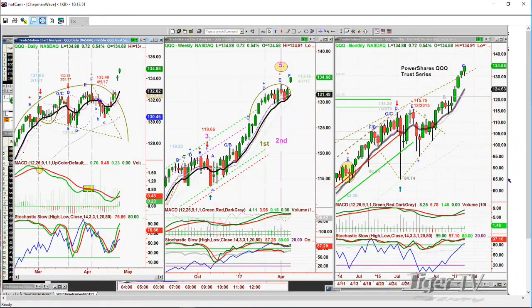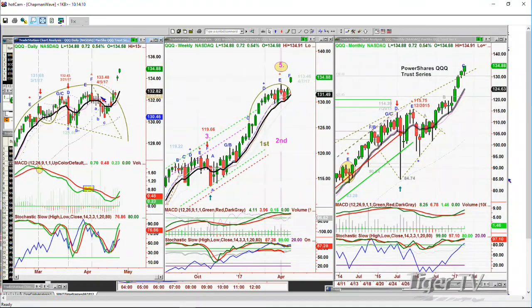So we'll talk about that in the context of the markets because the QQQs have skyrocketed up here. And congrats to Steve Rose for giving a great call on the Qs, the NASDAQ 100. And not only that, he's got a webinar tomorrow night. Everyone who's ever had anything to do with TFNN, you go to the front page and you'll see that you can come in and listen to this half-hour, 5:30 to 6 o'clock webinar. It's right there, ready for you to enter.